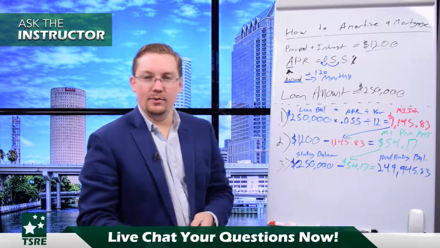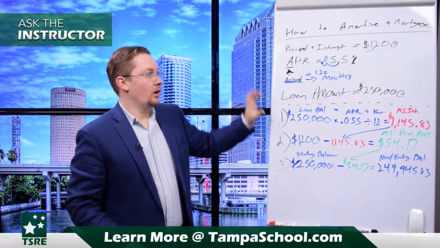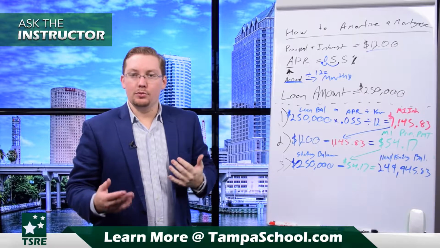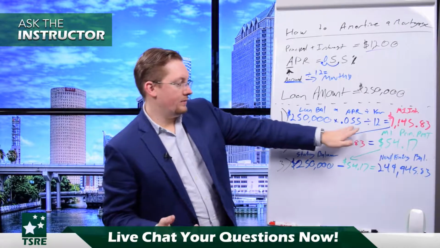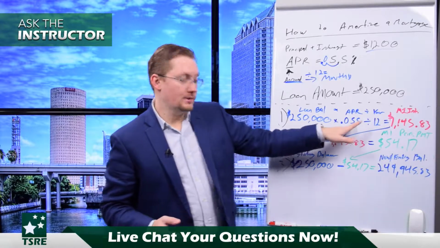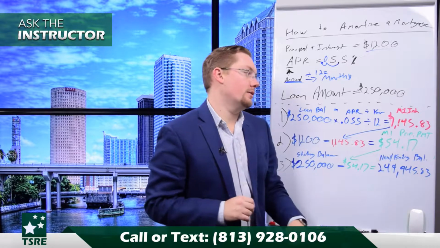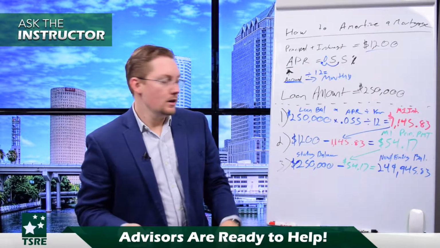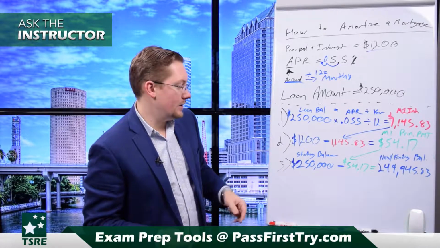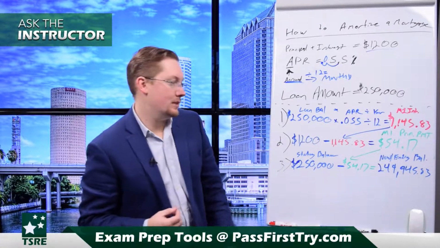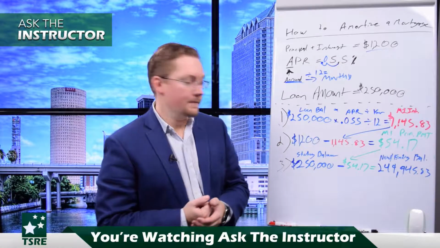So to recap what we've done here. We started off with a $250,000 loan balance. Now for month 1, we just calculated, okay, how much is our interest first and foremost? We've got 5.5% interest. 0.055 is the decimal. We divide that by 12, and our month 1 interest is $1,145.83. We then subtract that interest payment from our principal and interest payment, the $1,200, so $1,200 minus $1,145.83, and we get $54.17 being our principal payment.